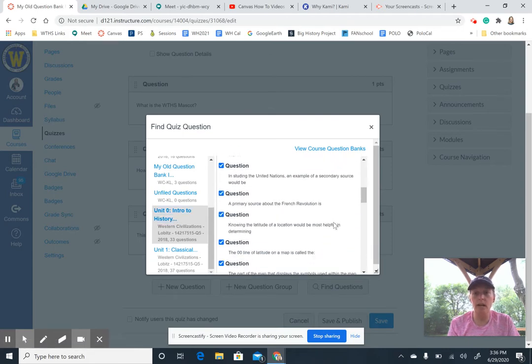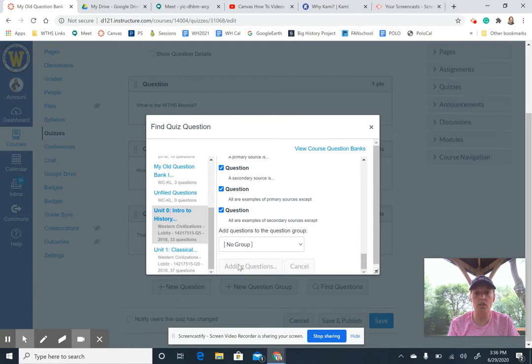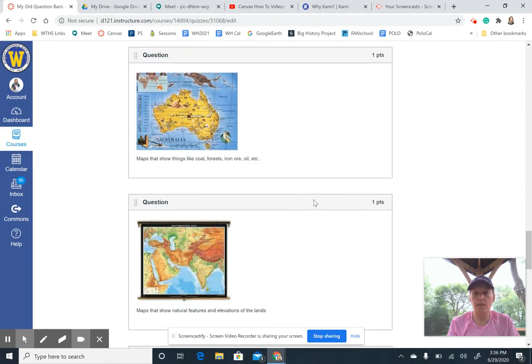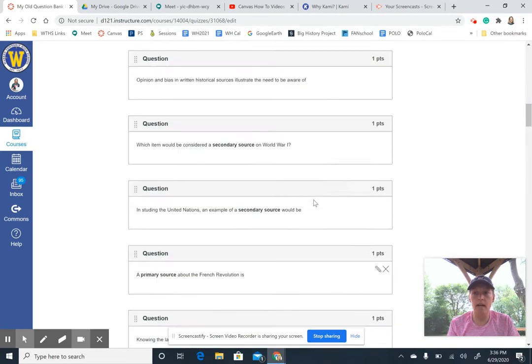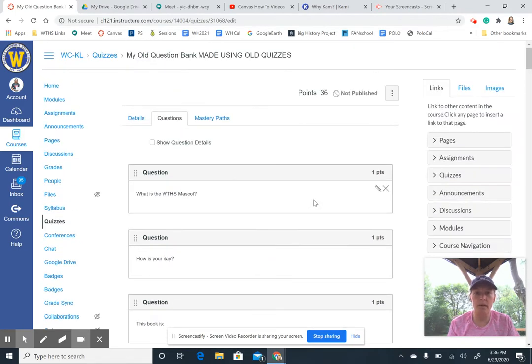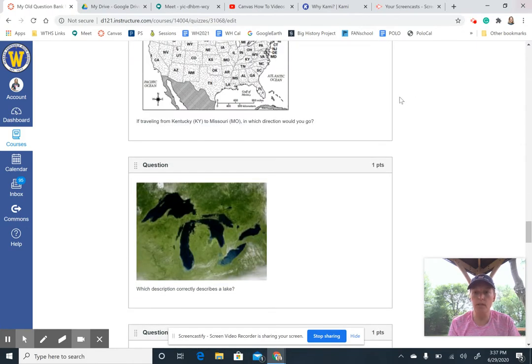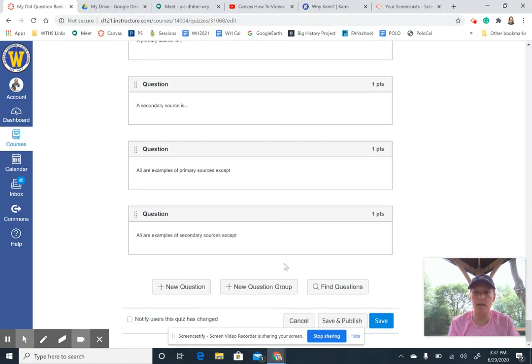If you just select all and add the questions, it's going to add every question into this fake quiz. You can actually add every single question from every single quiz bank into one fake quiz, but I wouldn't do that. I did mine by unit, and it made it easier to create the new question banks, because the next step is to actually migrate that quiz. Once you've created it and they're all in there, as you can see, there's a whole bunch of questions. I spent a lot of time making these old questions. Make sure you click save.